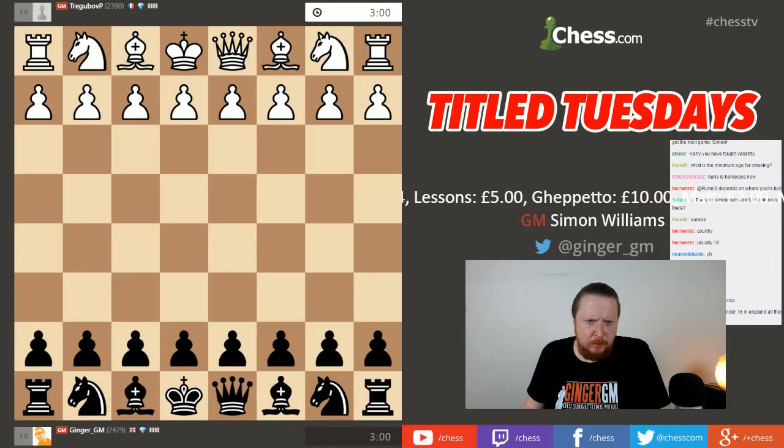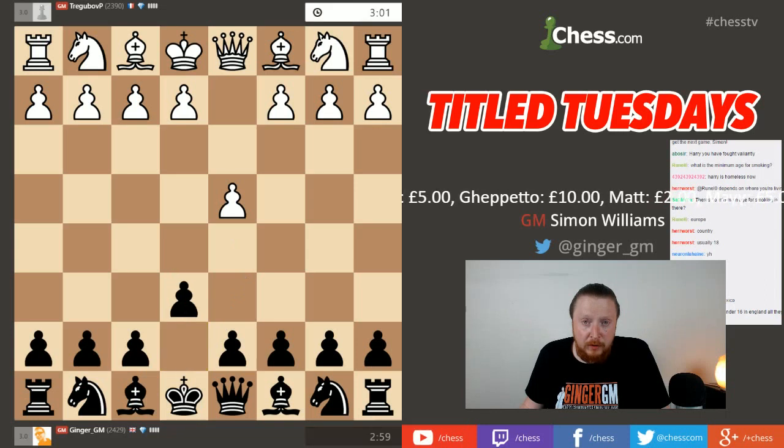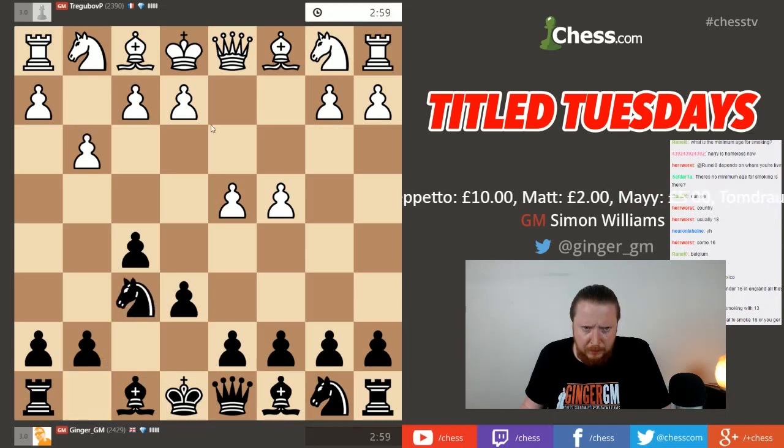In the meantime, I'm playing. Don't be fooled by my opponent's rating here. He's a very strong grandmaster, Trezubov, and Trezubov is actually married to Alexandra Kosteniuk. He's over 2600 Elo rating, so he's a very, very tough guy to play, and another GM.